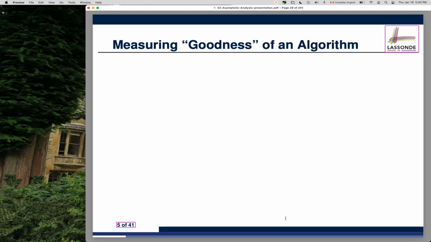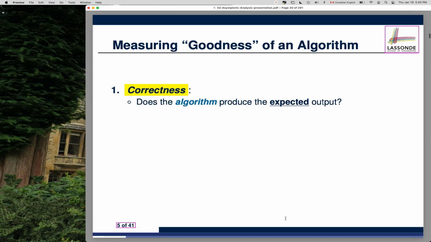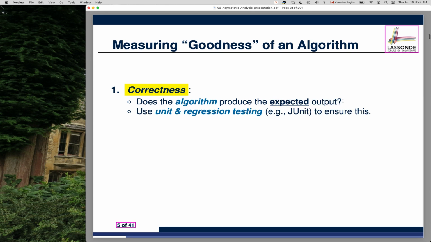How do we measure how good an algorithm is? Correctness is no compromise, the number one priority. If you cannot even achieve correctness, don't even discuss efficiency. To the least extent, you should really get something that's correct and terminates. That'll be enough. And then you think about how to make it faster. Always think about whether you can produce the expected output. That's what correctness really means.